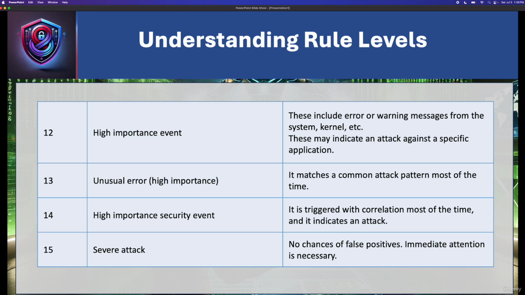While we could dedicate several lectures to exploring the nuances of Wazuh rule levels, this course will focus specifically on levels 12 through 15. These higher levels are typically used to indicate more serious or actionable alerts. To maintain consistency across our blue team tracing activities, we'll begin by assigning a level 12 to any custom rule we write. From there, we'll adjust the severity based on context, impact, and confidence in the detection.